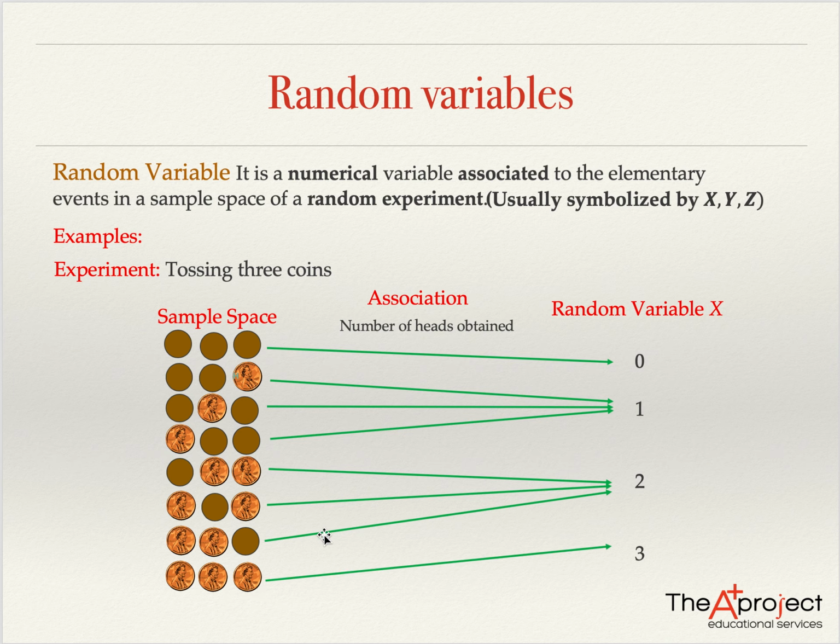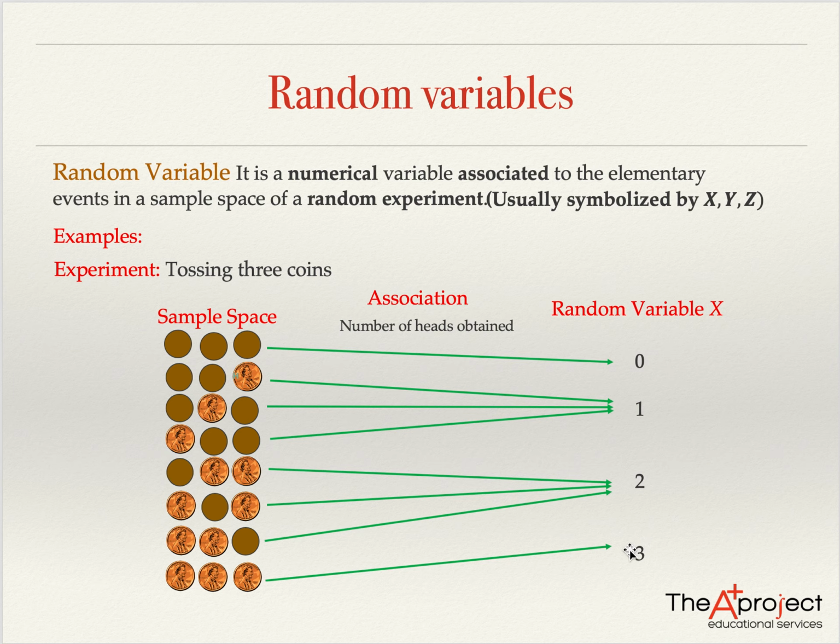So again here we have an example of a discrete random variable, because in each interval of real values we obtain a finite number of values. For example, in the closed interval 0, 1, we have 2 values. Or in the interval 0, 3, we have 4 values. But always it's a finite number of values that we obtain in an interval.